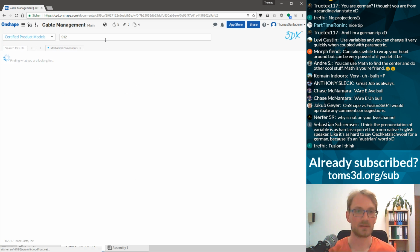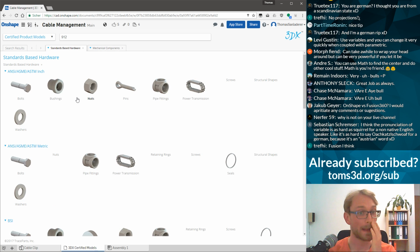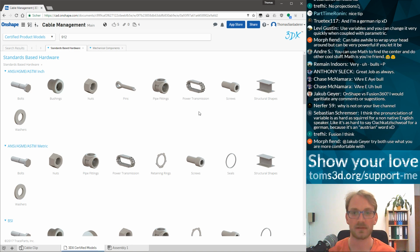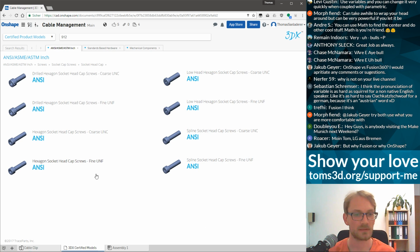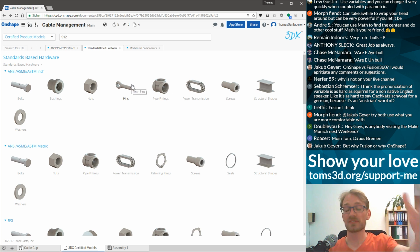Let's just grab a 912. No results found. Cool. Standards-based hardware. Okay, whatever. Screws. There's our 910 socket cap screw. Socket cap, and we're doing... Okay, I ended up in the NC tab. Whatever. But this is also part of a document.